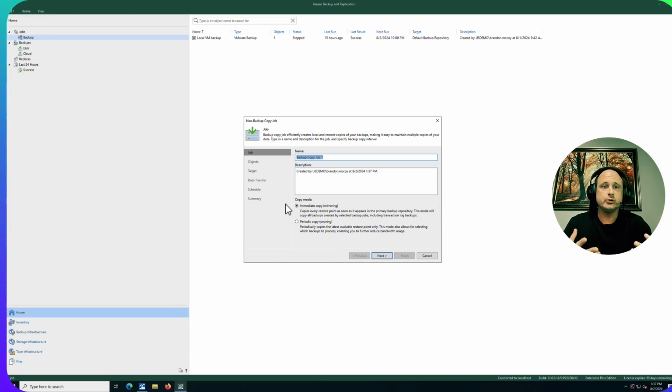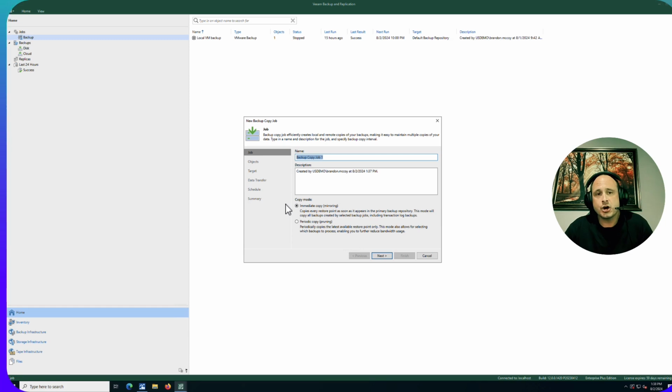And you'll notice that there's 2 different copy modes. So starting from version 11, I believe, we introduced this immediate copy mode. And now this is really the most popular method and will probably be the preferred method for Veeam sometime in the future. It is typically what we recommend. So immediate copy is exactly what it sounds like. As soon as the backup finishes, we'll copy it to the other location. Now you can put some times where backups are not allowed to happen, but more or less as soon as the backup's finished, it's going to go to the Cloud Connect provider's data center.